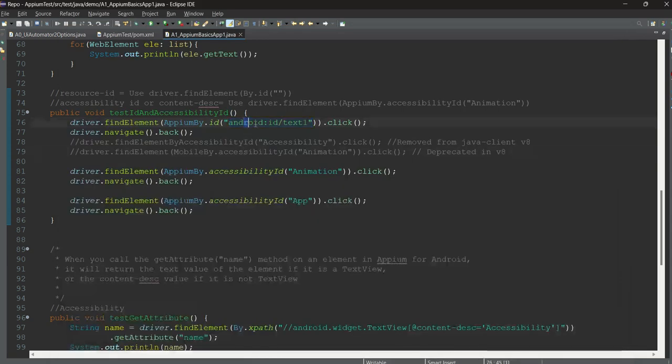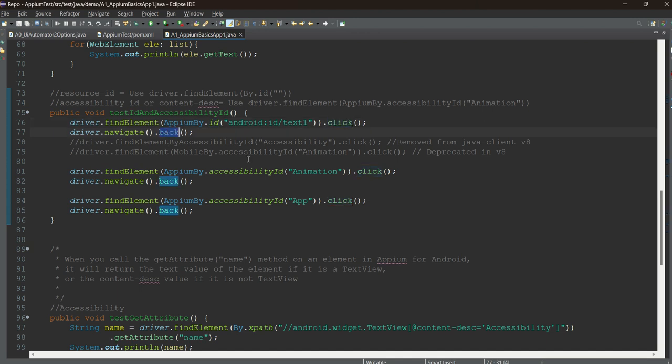But this is not a good strategy. This is never a good strategy to use such kind of ID which is not unique. Never use this. This is just for the demo purpose. I highly encourage not to use this. But you should know, if you are doing some code reviews and somebody is using an ID which is not unique, please put a comment: change this particular ID which is not unique. Okay, fine. So we clicked on the first element and we clicked on the back. So we are again on the home page.